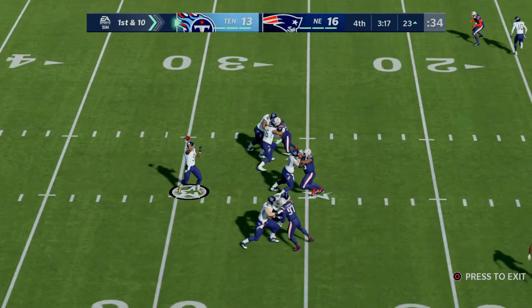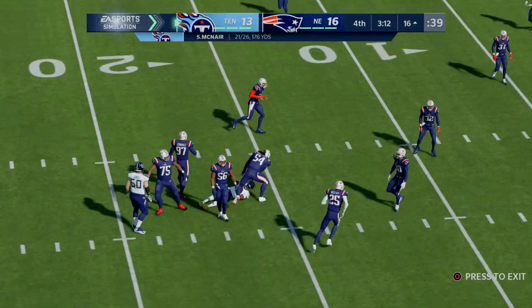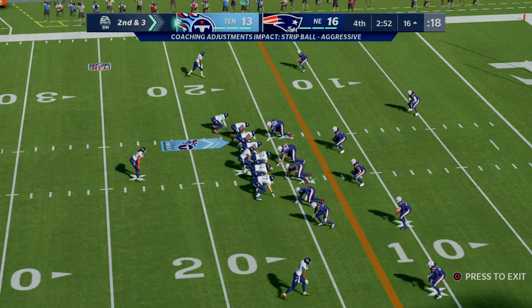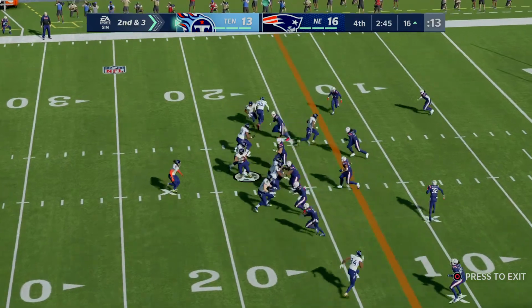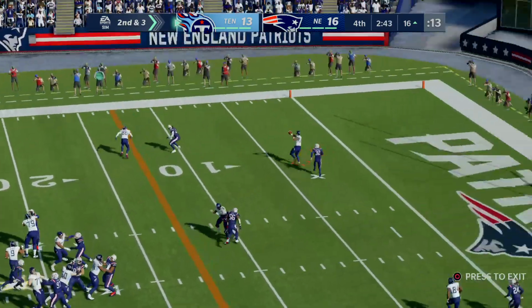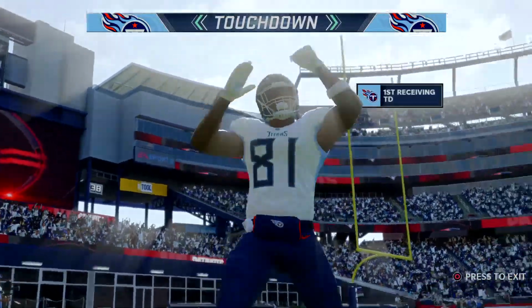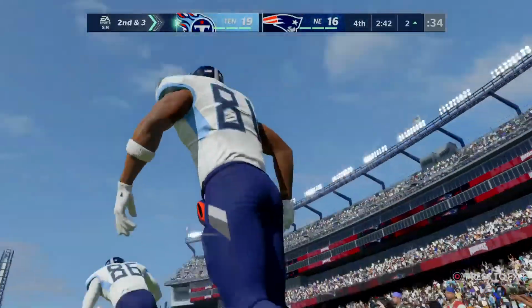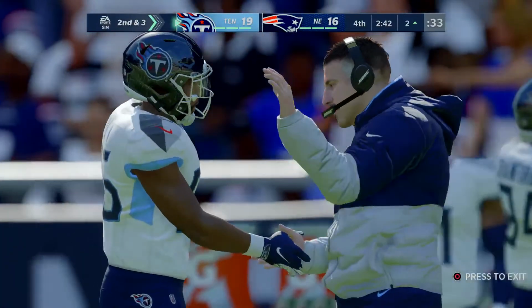They'll look to throw again. Over the middle, complete. That's Brown. 7 yards, the pickup on the pitch and catch. Able to get 7 on that first down pass play. 2nd and 3 at the 16-yard line. And he's got it. And into the end zone for a Tennessee touchdown. A 16-yard touchdown. And the Titans are going to retake the lead.